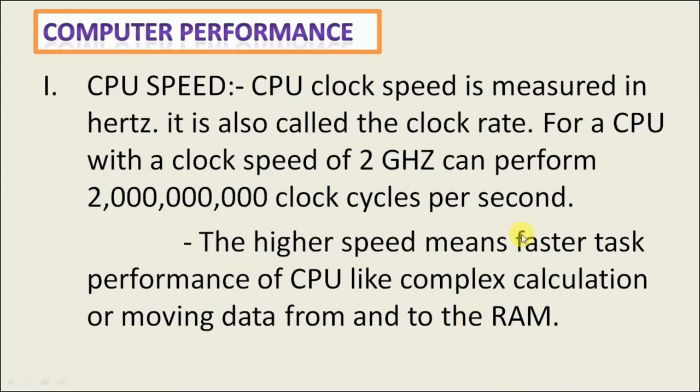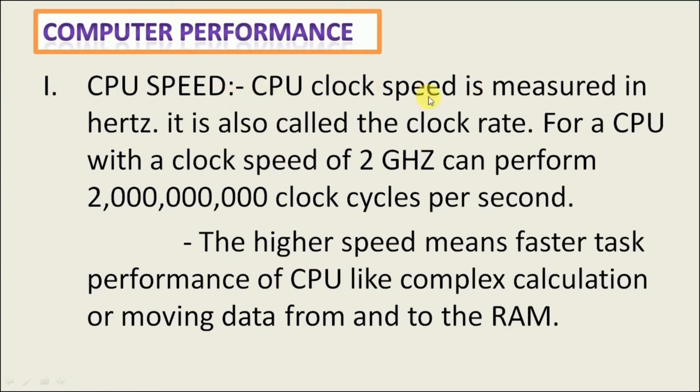Now let's talk about the computer's performance, right? A few things which affect the overall performance of computers are CPU speed, RAM and hard disk. Okay, so if you want to buy a computer, what should you look for? You should look for a computer or laptop which gives good performance. And for checking the performance, you need to check the CPU speed, RAM capacity and hard disk. So let's discuss one by one.